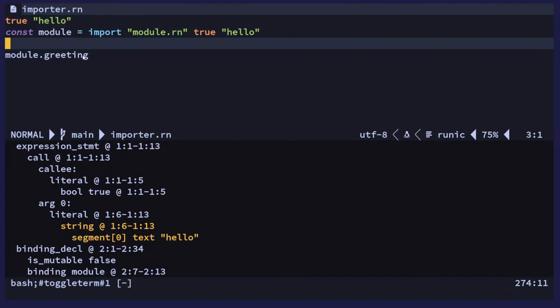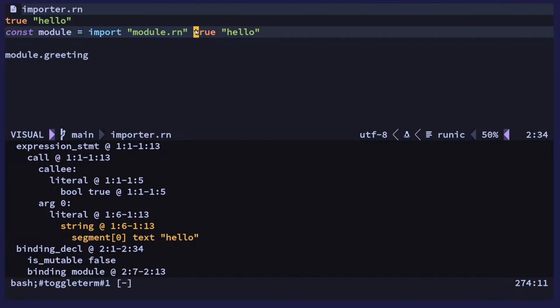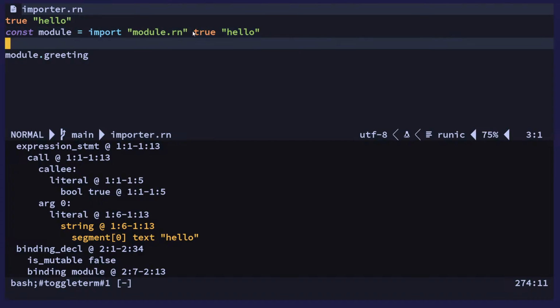So yeah, what I'm working on right now is importing modules, and when you import modules, you can also supply arguments to it. But I noticed a bug here where the argument is parsed as a function call, or a call here.